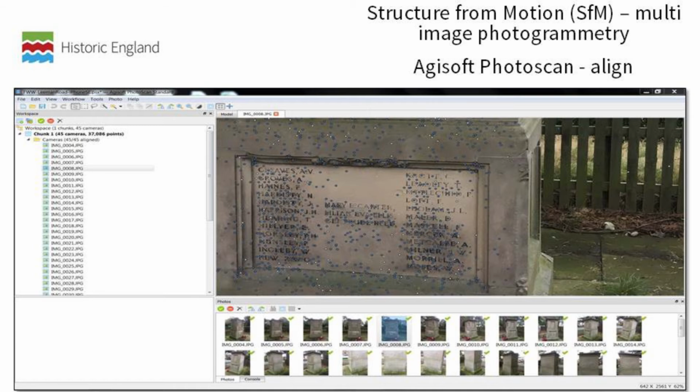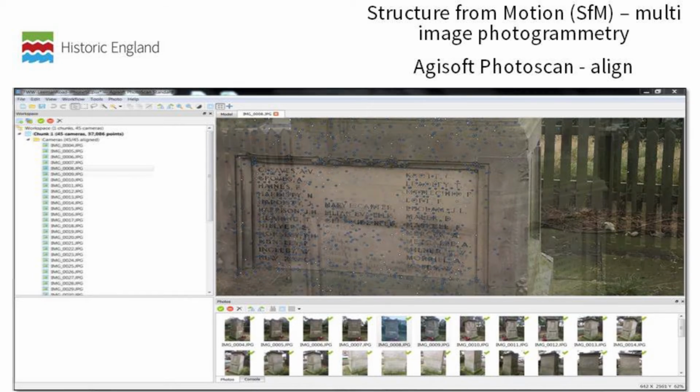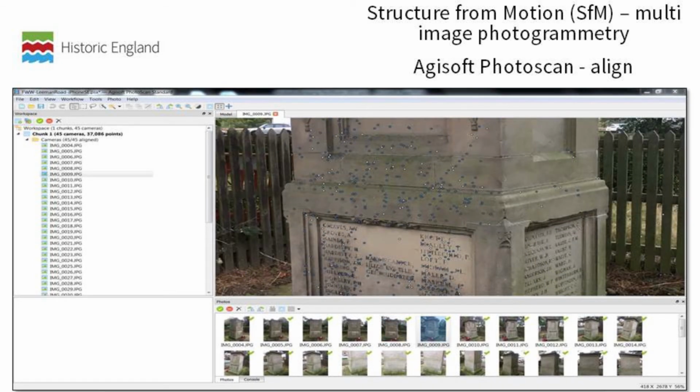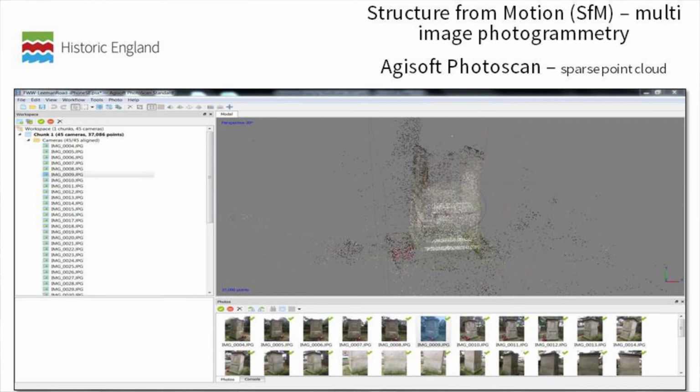And you can see there in the middle of the inscription panel, there's what you or I would appear to be just a plain surface, but the software has found a group of pixels that it can match, or hopes to be able to match, to the same area on another photo. So once it's done that, it produces what is called a sparse point cloud. That's a cloud of the points that it's found that match between all the different overlapping photos.